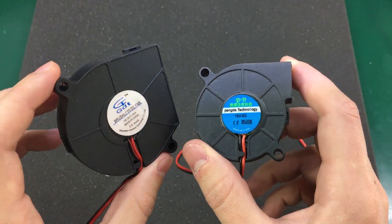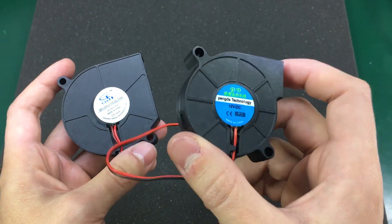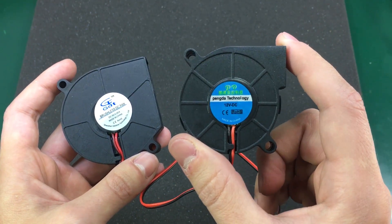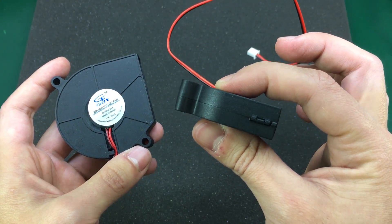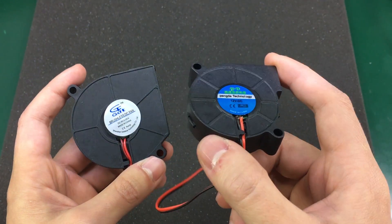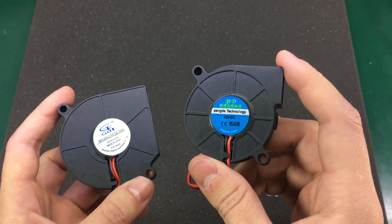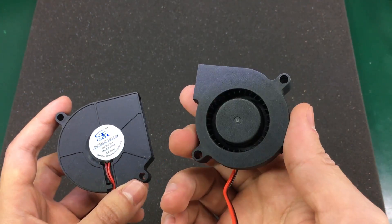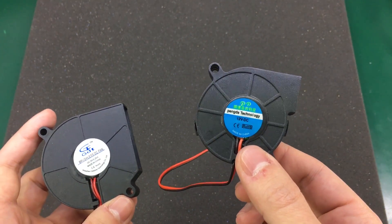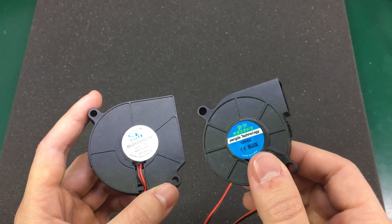But if I ever need something more reliable I'll get something like a Sunon from my local distributor. The smaller one is 12 volts, 0.14 amps rated, 40 millimeters across and just 15 millimeters in height. It should have 19 to 25 dB noise level, 15 to 30 cubic feet of air and 3000 to 7500 RPM. These specs are taken from the eBay listing and they seem to be all over the place with very wide ranges, so I don't think they're the exact specs for this model — maybe they sell multiple models and just have a single description with extended ranges for all of them.